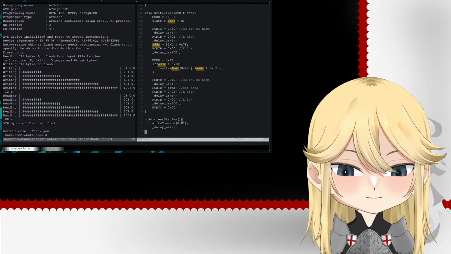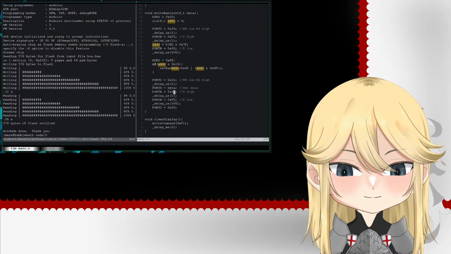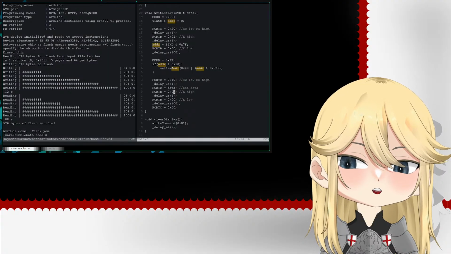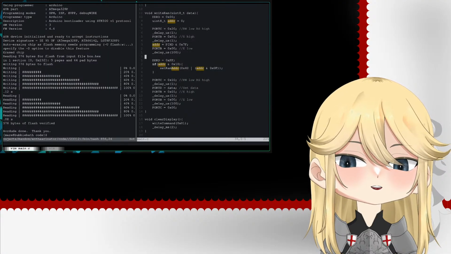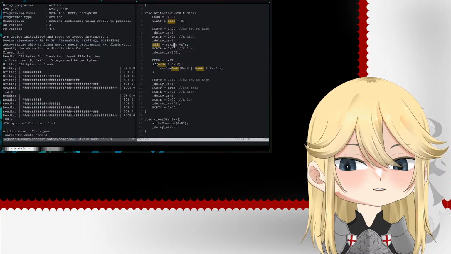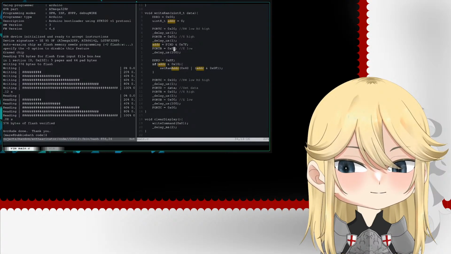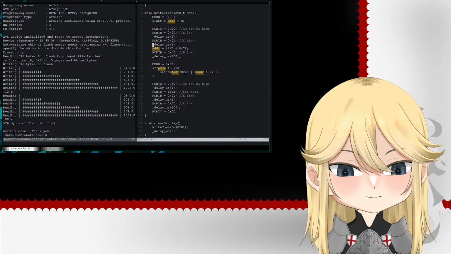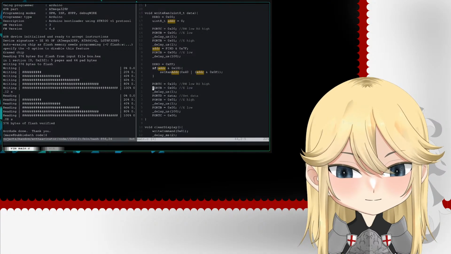Let's see. We set E high over here. We don't set it low beforehand. We already assume it is low. Let's not assume that.